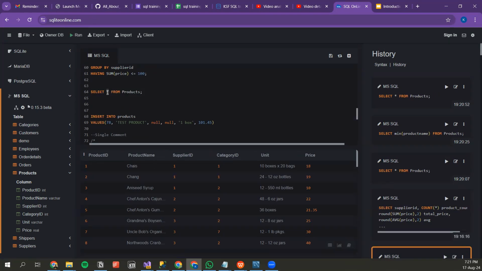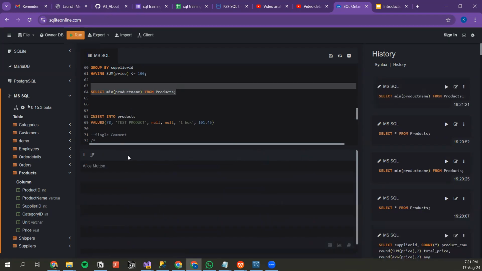For example, the particular name we looked at starts with A. Let me see. Yes, that's one earlier. So you use the first letter to order it by the alphabet and get the minimum value.